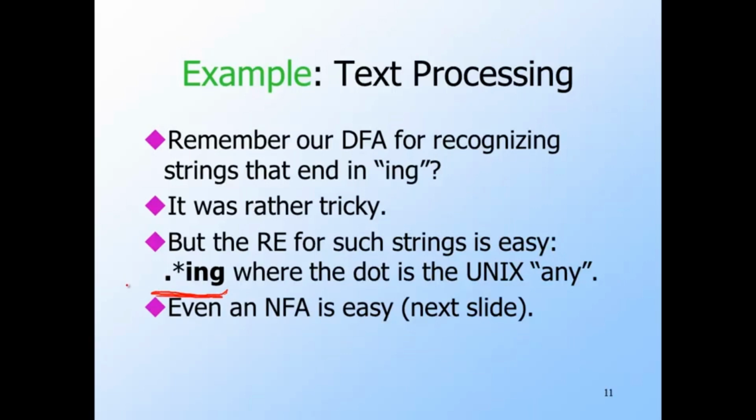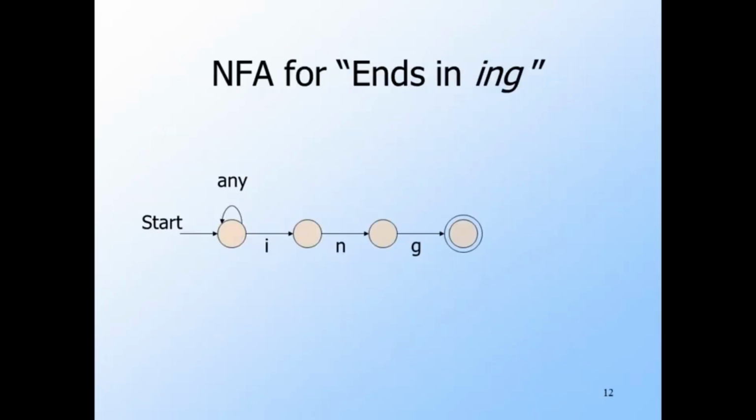In fact, it's even much easier to design an NFA for this language than it is to design a DFA. Here is an NFA. Essentially, it guesses when it has seen the I that begins the final ing. Thus, even on an input like the first I in skiing, it can remain in the start state. That is, it can go from the start state to itself on an I if it likes. And in fact, it always does, because the NFA always does everything. It can remain in the start state on the first I and then only travel to the right on the second I.